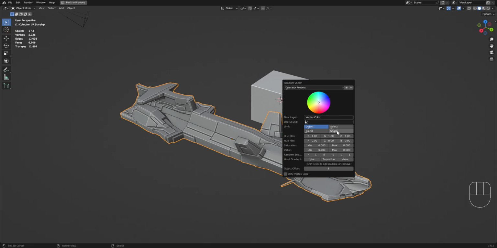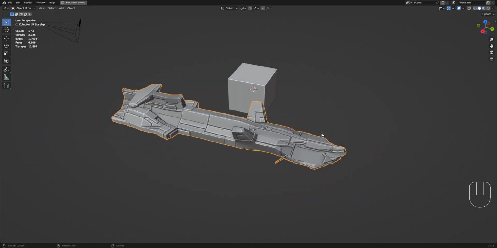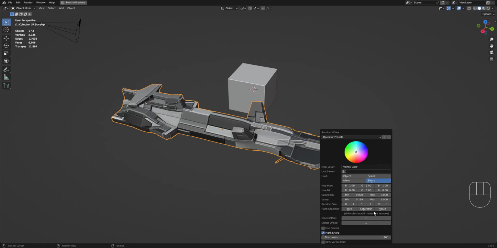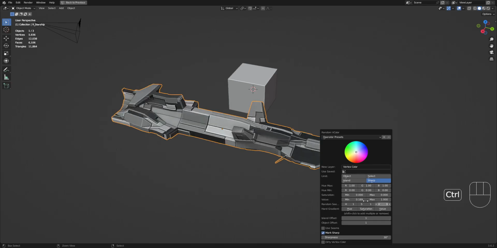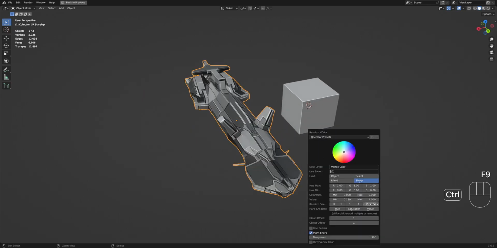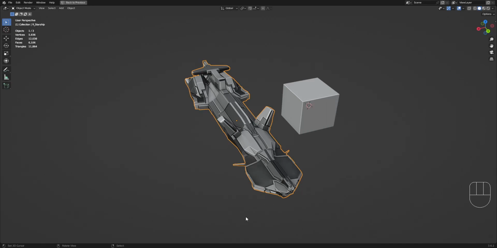And sharp color is different between the sharpness of the faces or the edges, surrounding edges. So if we set this to black, this to white, and we match up the shape, just like that. You can also use dirty vertex color and all its additional options here.